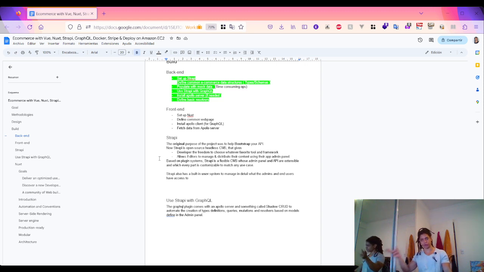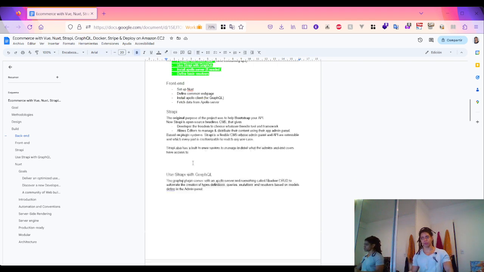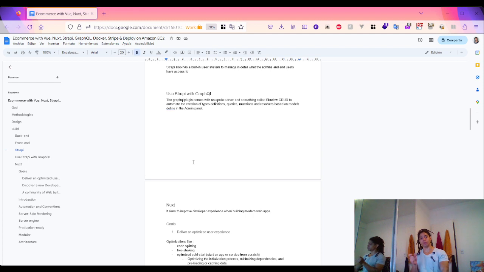Based on the model you define on the admin panel, it will generate all of that, as well as the CRUD operations. So that's actually something great because we don't need to do that by foot.